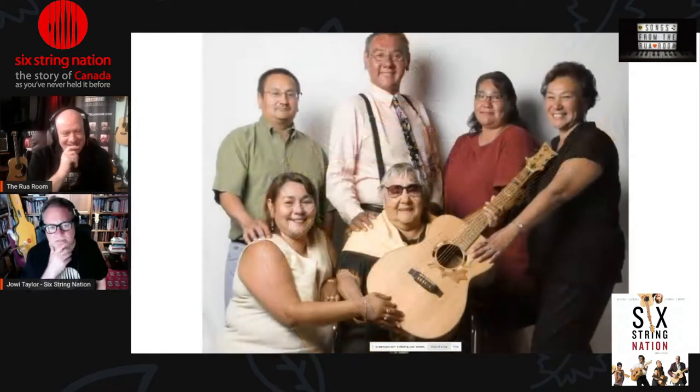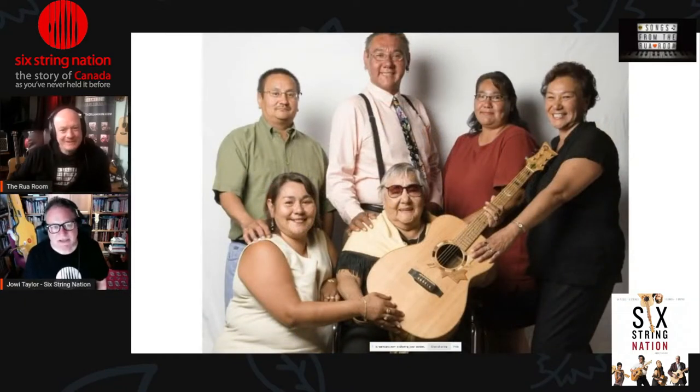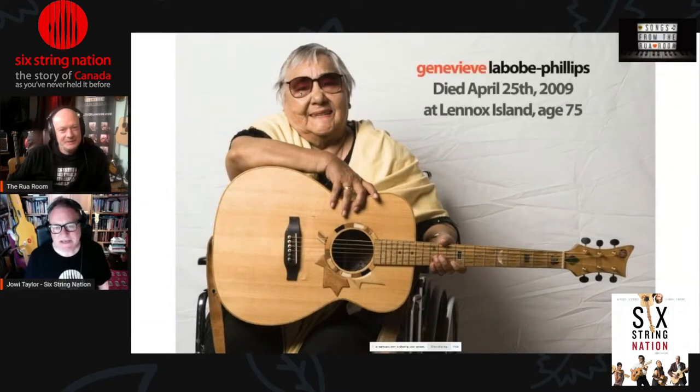So that's the part of the LeBobe family who I was so pleased to be able to share with them. And this is one of a series of portraits with a much larger family. But I'm very glad that we got the guitar into Genevieve's hands. She passed away back in 2009. So it was really lovely to do that.